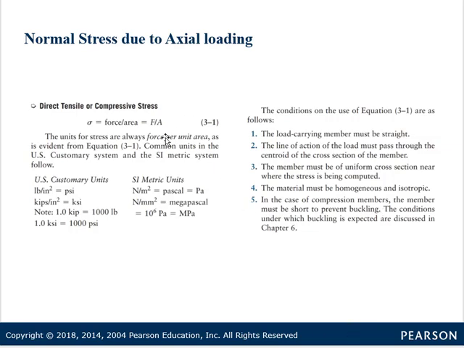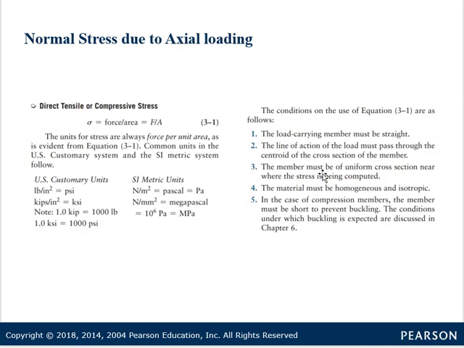For this formula to be really valid, the load carrying member must be straight. And then the line of action of the load must pass through the centroid of the cross-section of the member. If not, you're kind of fooling yourself with this equation. It's easy to assume that, yeah, this is the equation and here's what we do, but it's also important to understand the conditions under which that equation is valid.